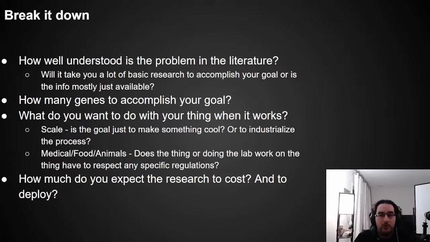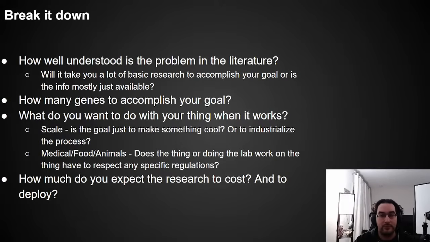But, I mean, that's fine. That's cool. That's helpful. But sometimes the thing that you've spent all this time and money and effort doing is worth a lot of money. So, you're going to want to go, okay, well, can I industrialize this process? And if that's the route you plan on going, as you're doing the initial work to make your thing work, you have to be taking into account that things that you do at lab scale probably aren't going to work at industrial scale.